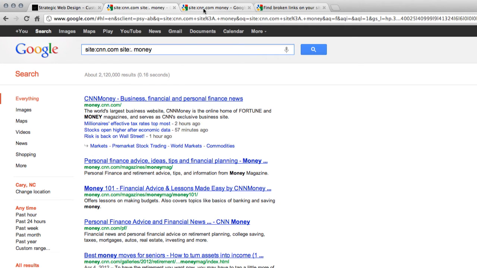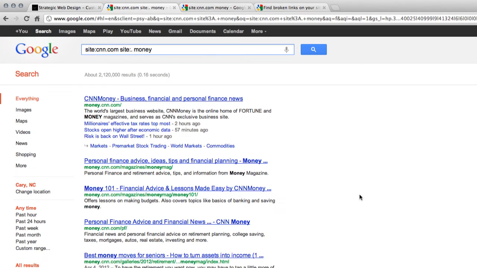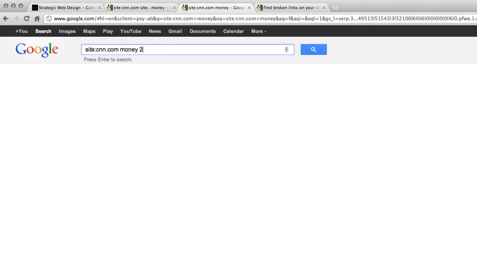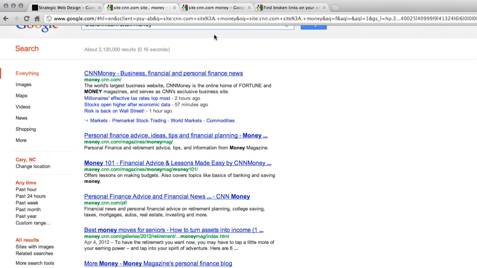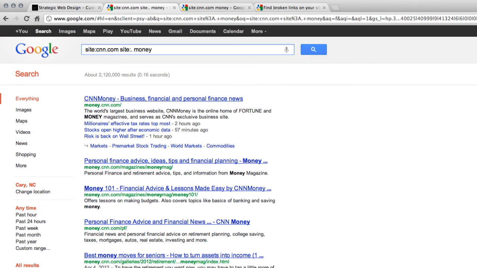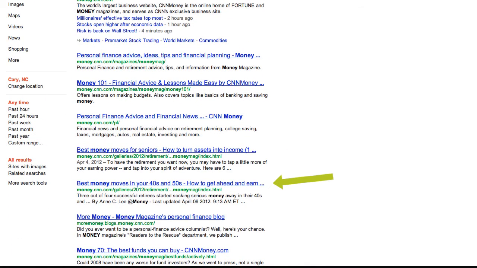Also, let me just show you this comparison right here. Again, we're taking a look at them right here. So you can see that indeed it actually has changed. Let me just go ahead and do that. I'm going to go back and forth so that you can see that some of them have actually changed.